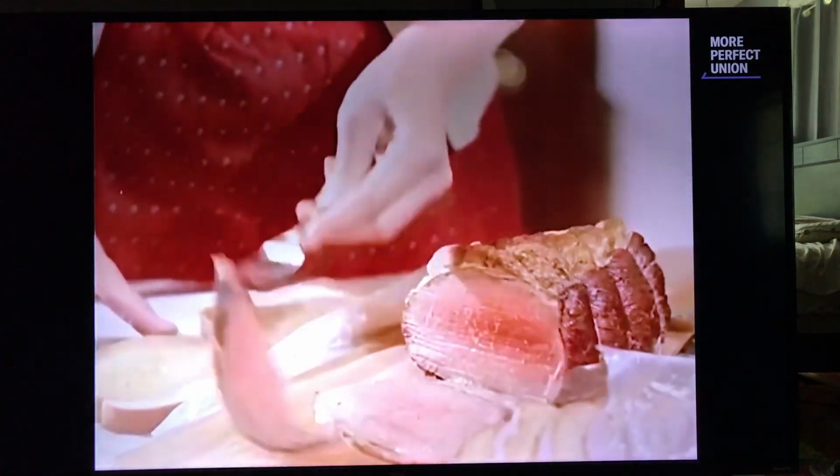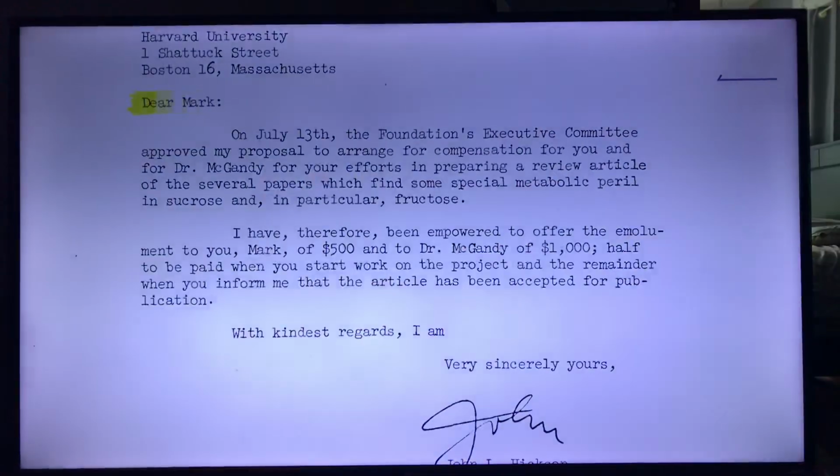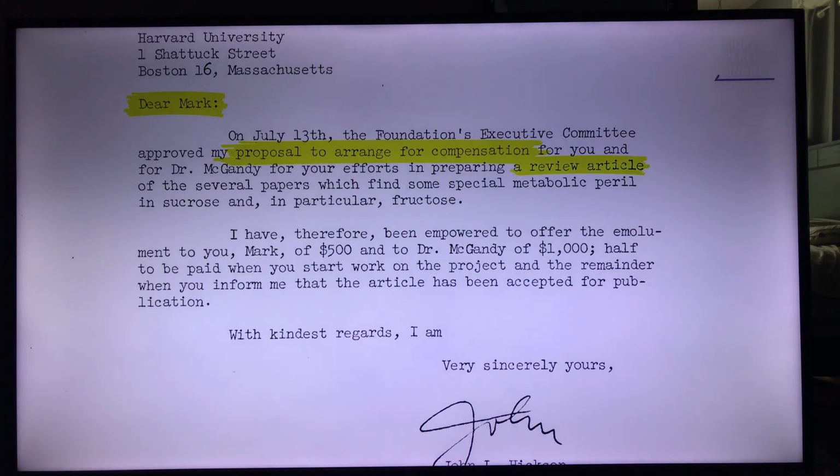And so they started to think about, well, what else in the diet can we point the finger at for heart disease? And so the Sugar Association's research wing approached a team of scientists at Harvard. And the Sugar Research Foundation, which was part of the Sugar Association, said, hey guys, why don't we pay you to publish in the most prestigious journal outlet in the field of medicine, the New England Journal of Medicine, a 2-part review paper that points to all of the reasons that saturated fat and cholesterol might cause heart disease.